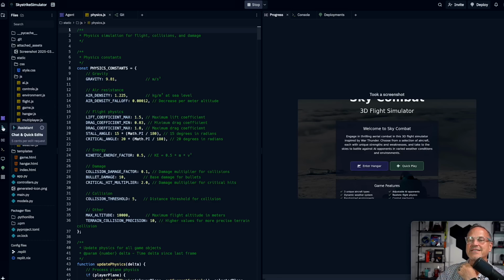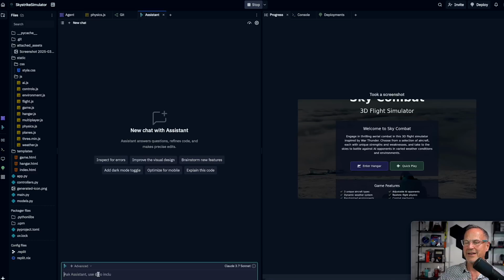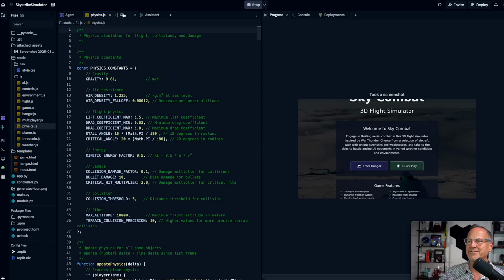There's also an assistant in here. So you've got the agent. The agent actually does the work for you, what we've been doing right here. I think they used to call this Assistant 2.0, and I think they just renamed it to Agent. It wasn't called that before. You also have an assistant where if you just want to pop it open, you can have a quick chat. You can just be like, hey, the code isn't working the way I expected. Can you help me understand what's not working? And it will explain that stuff to you. So you can go into all of this. All of these tabs are just across the top.